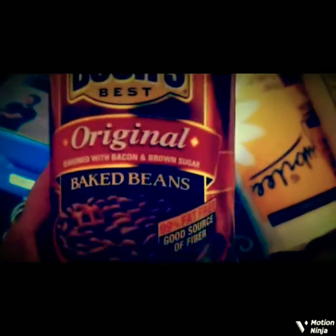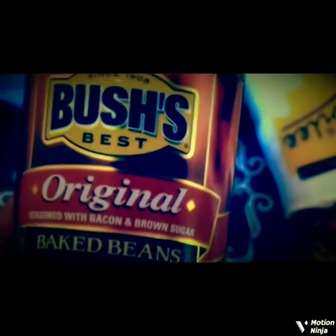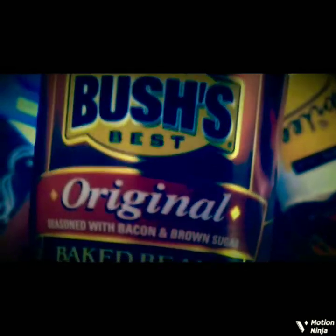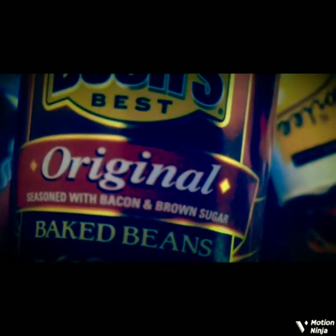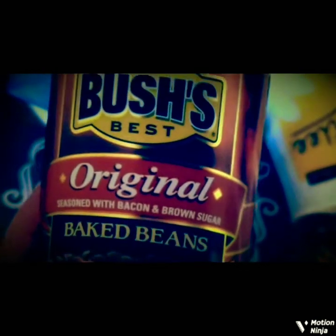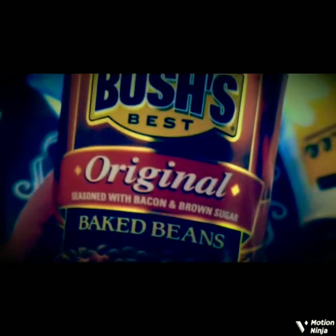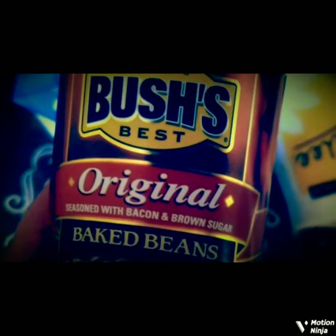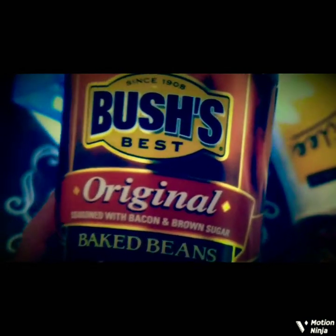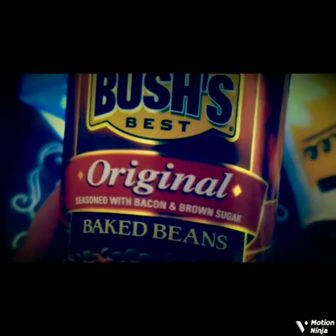Last but not least, besides the cat food — I got Fancy Feast. There seems to be a major shortage, mostly on cat food more than dog food from what I've noticed. He tends to want to eat more when I give him the smaller cans, so that's also why I bought dry food at Dollar Tree. And these are Bush's original baked beans — I just had a craving. I saw some recipe for baked beans come up in my feed. I could make some chili with it, although I never feel like eating chili in summer — maybe vegetarian chili for something lighter.